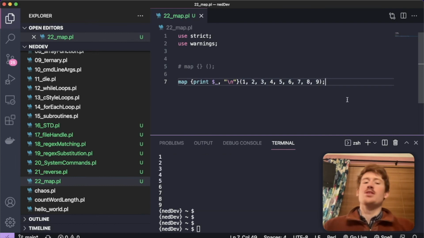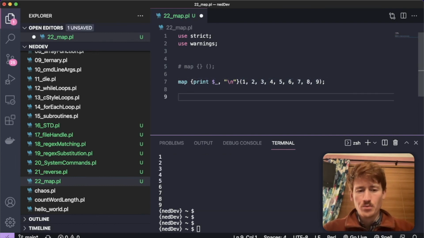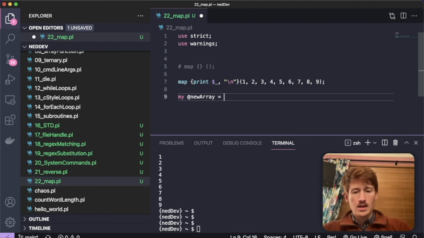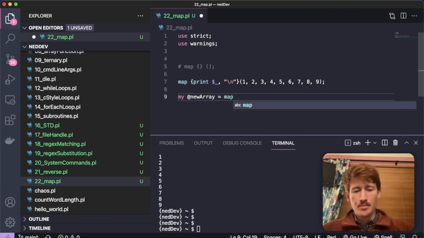How might we use this in the real world? So what we can do is assign the output of this map to a new array. So let's create an array called new array. We want to map some numbers into a new array.